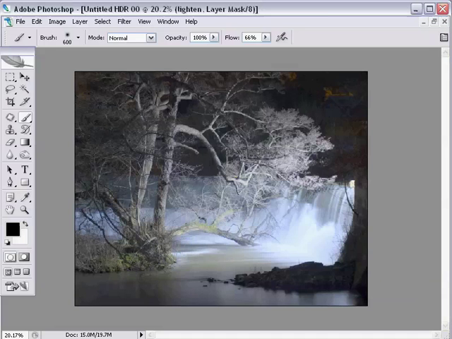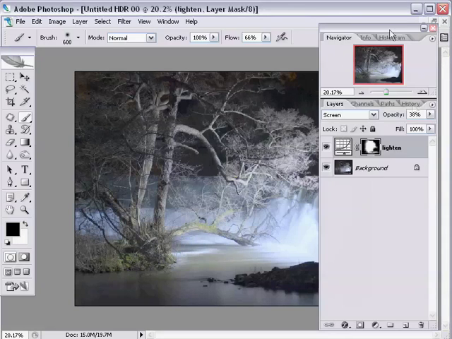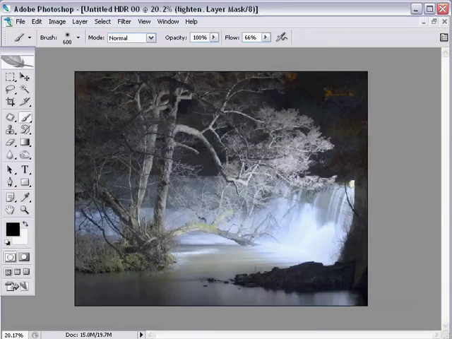A few light strokes here and there, but if I finish up, you can see my light and mask there. If I turn that on and off, I'm going to keep moving this layers palette in and out so you can see what I'm doing. I like you to see more of the image than of the tools, because that's really what this is all about. It's about making the images look good.